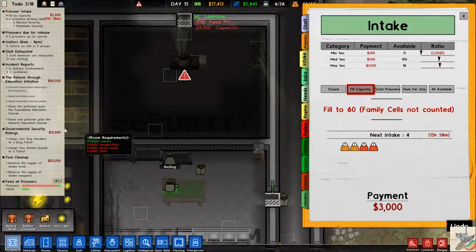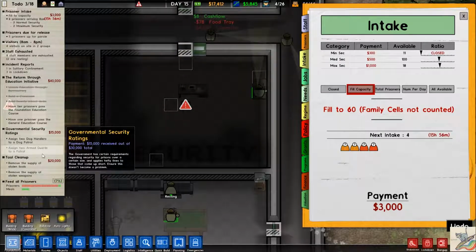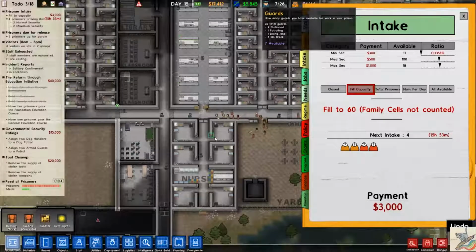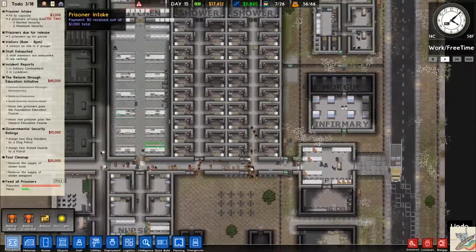I completed that grant to get up to 50 prisoner capacity, and now I'm doing tool cleanup. Not really something I've ever been able to do, but it's something I'm going to try to do. Build the capacity. That'll be in 15 hours.